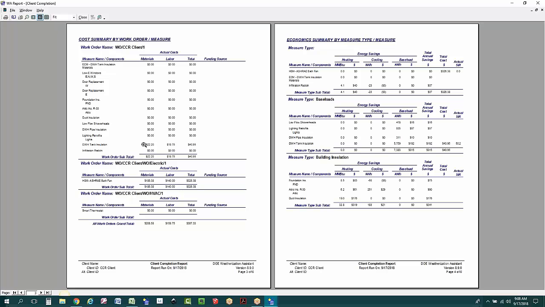It's over to the right under base loads. It lists shower heads, lights, pipe insulation, tank insulation. Okay. So there's the total savings, total cost, and the actual SIR. So it adjusted my SIR up. It's also listing it here under my actual materials and labor. So this shows me a summary and says that this tank insulation actually cost $40.95.